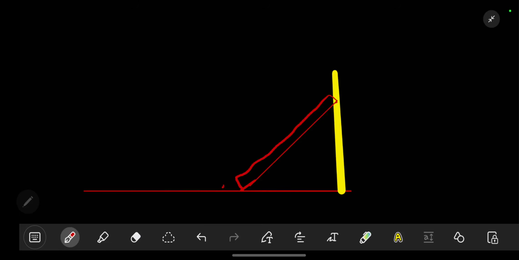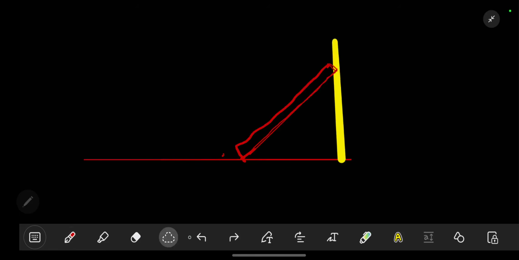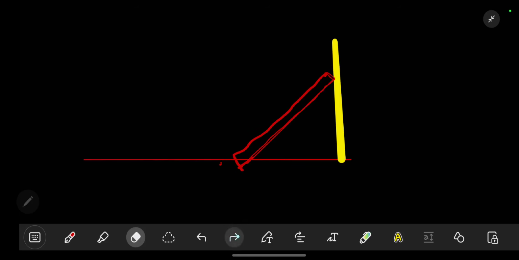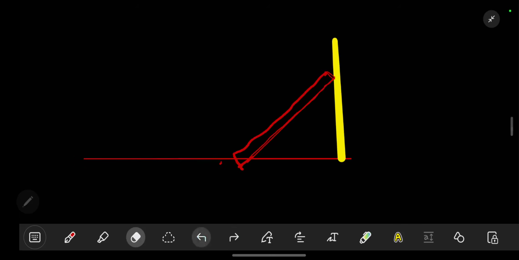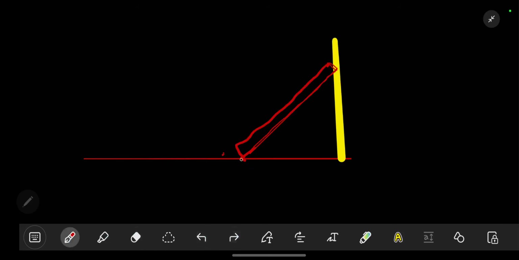Let's say we have something like this. If the floor is very weak, we will find that this is what is going to happen. The ladder will enter the ground like that. Now, to prevent that, there should be a force. That force is what we call the normal force. The only reason why this ladder is not entering is that there is an upward force, which we are going to call the normal force. This is the force that is preventing the ladder from entering.